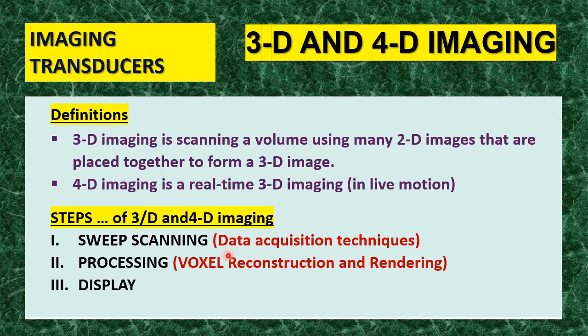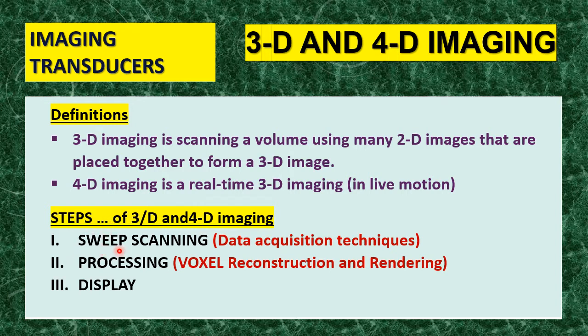Okay. For this 3D imaging to be performed, like I told you, we have three main steps, or three main cornerstones, in building the 3D and 4D imaging process. First one, sweep, or sweep scanning. Like I told you, we have a term called sweeping that we didn't use when we talked about 2D, because in 2D we have a fixed scanning plane. I will not use multiple scanning planes to build a volume. So sweeping is the term here.